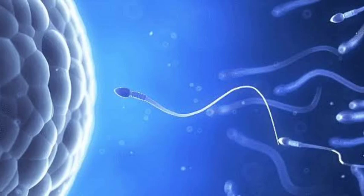Pacinian corpuscle. It is present in the deep dermis. It helps in detecting pressure and high frequency vibrations. It is a rapidly adapting receptor. Ruffini receptor. It is present in deep dermis. It helps in detecting dermal stretch when there is a stretch on the skin. It is a slowly adapting receptor.